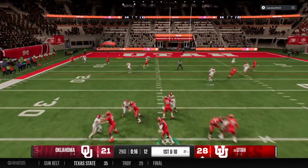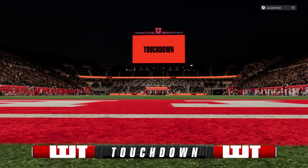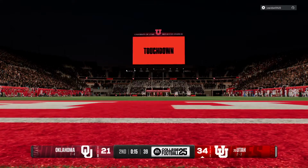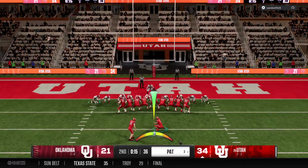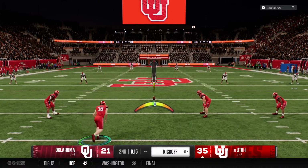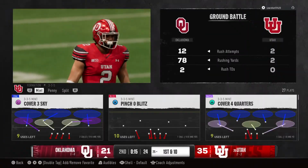He wants to start this drive. Unleashes one deep. Touchdown, Utah! And they take it in for 6 more points. He'll try to tack on one more. And the extra point pushes the lead to 14. That's exactly what you want to do when you have that type of field position. Strike quickly, and they did. One play, and they put it on the board. And there will be no return on this one as the ball bounds into the end zone.